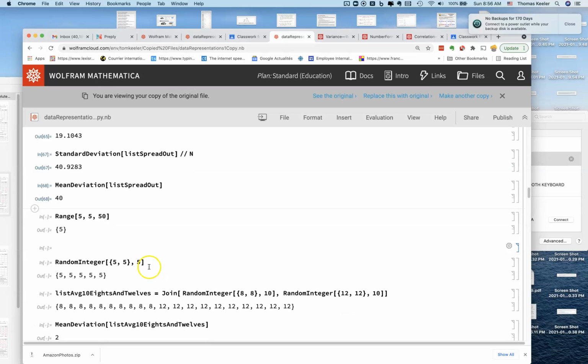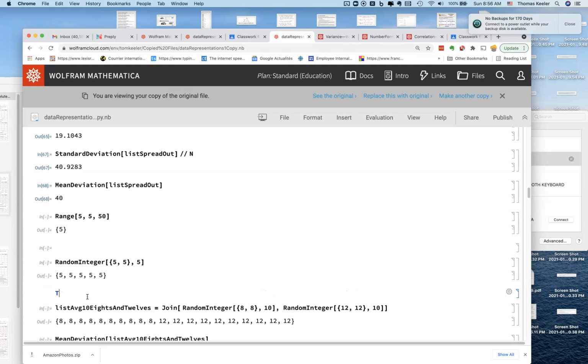All right, so now let's look, and so what if we want to have just a bunch of the same numbers? So one way to do it is just to say random integer, and then just say, give us a range from 5 to 5, okay? And so there is another way, right? That seems kind of like a clunky way to do it. So you can do this as well.